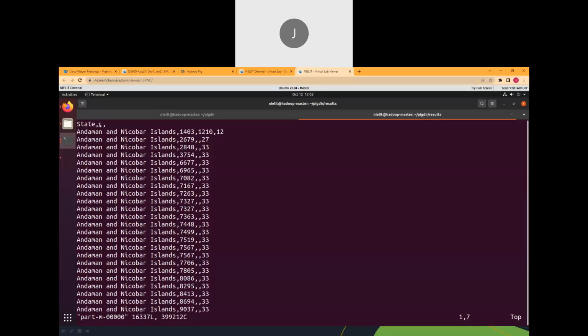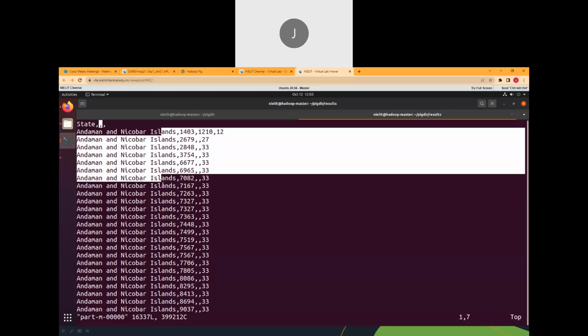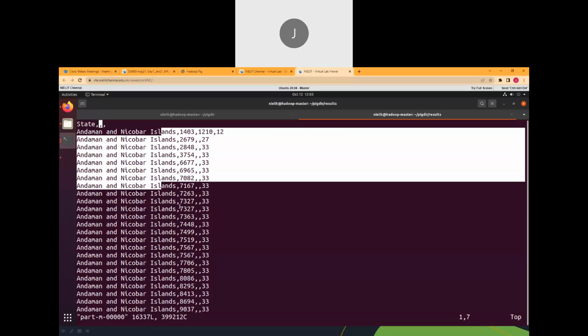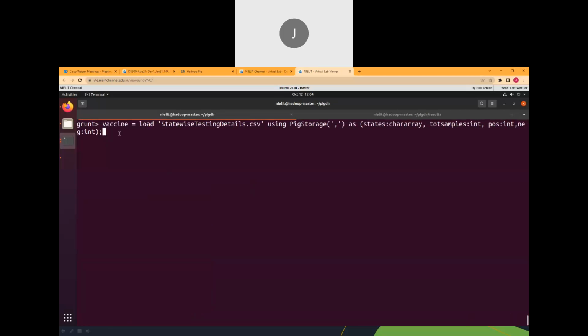That is the reason it is not loading that one. It is not taking total samples and displaying it, but the others are as I gave in the definition. I'm first loading the original state wise data set, and I'm saying the schema for that as state will be string, total samples an integer, positive an integer.